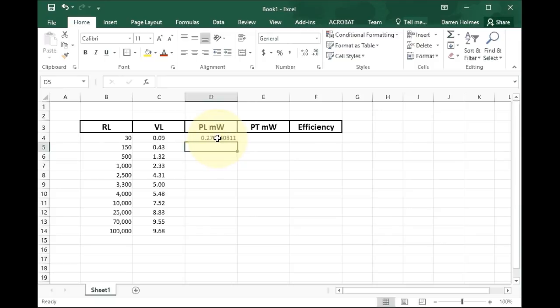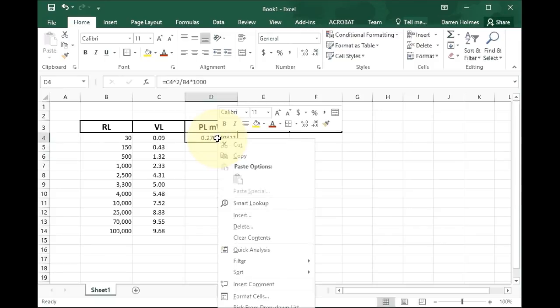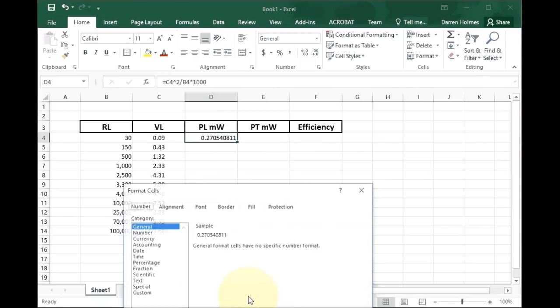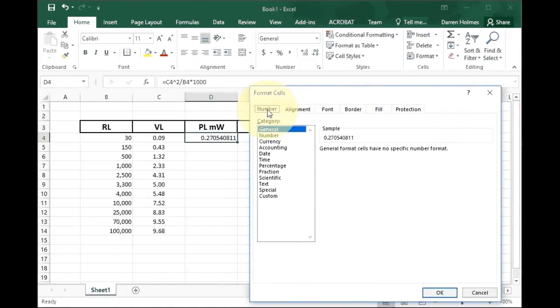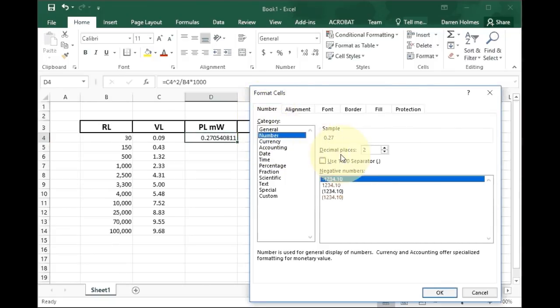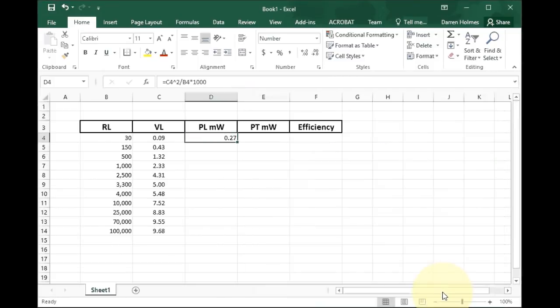So I'm going to format the cell. So I go to right click, Format Cell. Once again, I want to go to the Number tab, Category Number, Number of decimal places, 2, and I want to use the comma and click on OK. Once again, I would like this centered in my column.